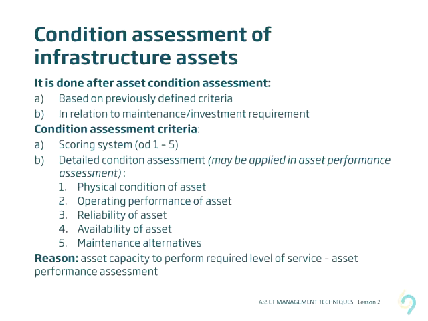A more detailed assessment system may be used in addition to the physical condition assessment, such as assessment of operating performance, reliability, availability, and maintenance alternatives. The main reason for asset condition assessment is to determine the asset capacity to perform the required level of service, asset performance assessment. More information on infrastructure assets condition assessment may be found in the Municipal Asset Management Toolkit.